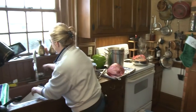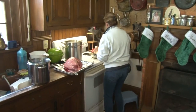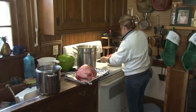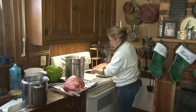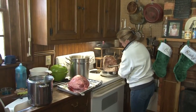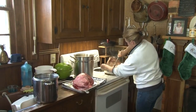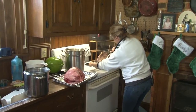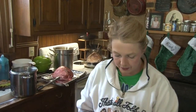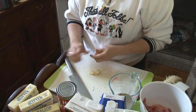There you go. All right, wait a minute. Let's turn them over. The good thing is I wasn't trying to braise that giant one outside. Holy camola, I could only imagine. Hey, look at that. See? Look how nice. Here we go. Give him another minute or two. It's not going to work on that one.